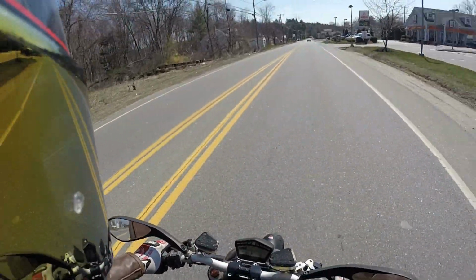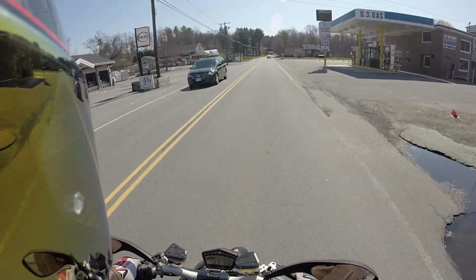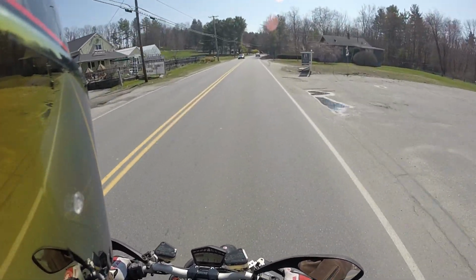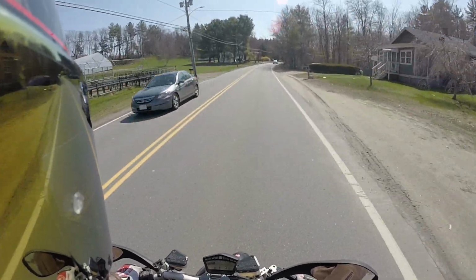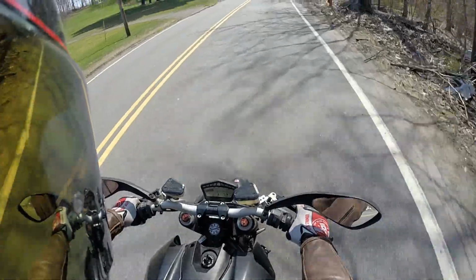And away we go. So I don't know how big the gas tank is. It took 3 gallons, and I think there was maybe another quarter tank, so it might be like 3.5, 3 1/4, something like that. So I have no idea what the range is. I'm going to keep an eye on it.